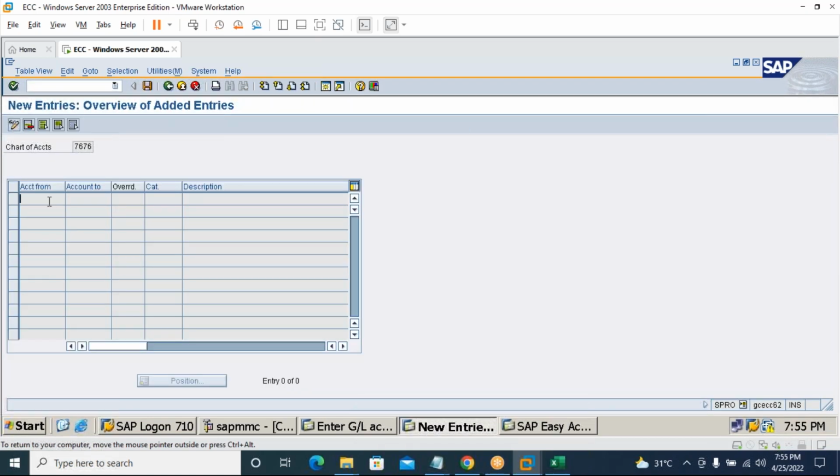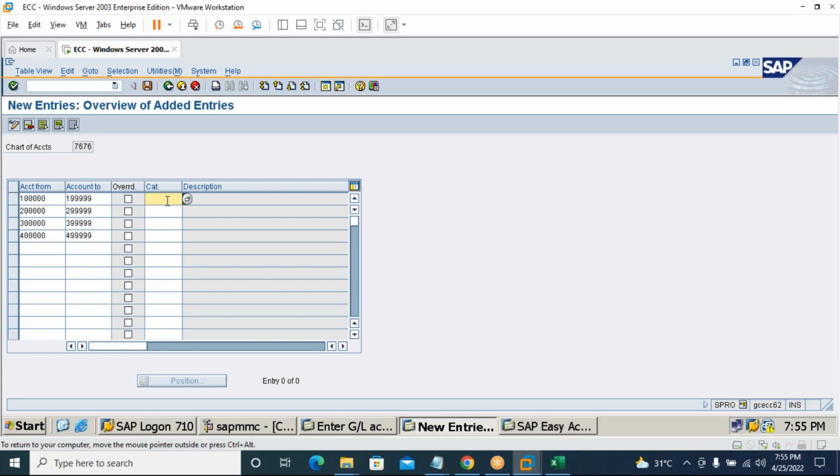click new entries, account number 1 lakh, 1,99,000, next 2 lakh, next 2,99,000, 3 lakhs, 3,99,000, next 4 lakhs, 4,99,000.